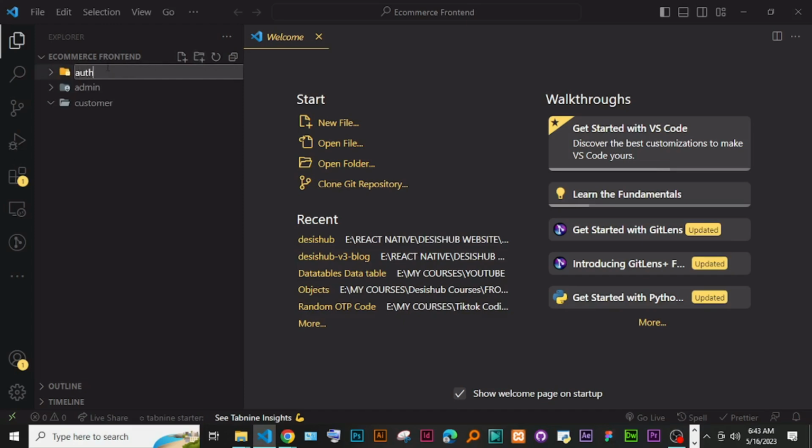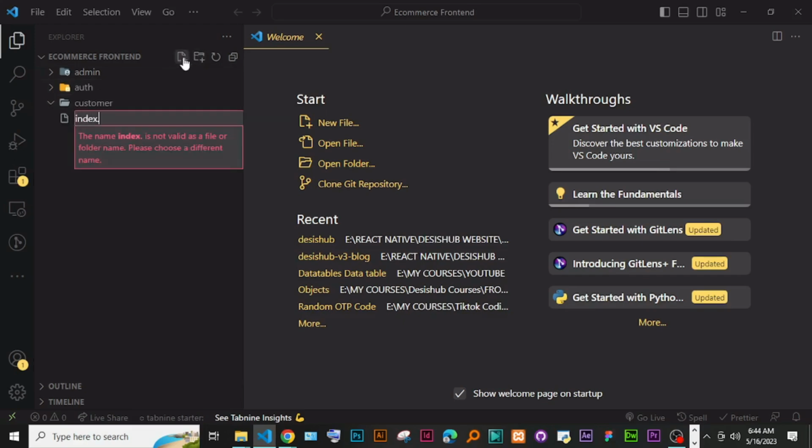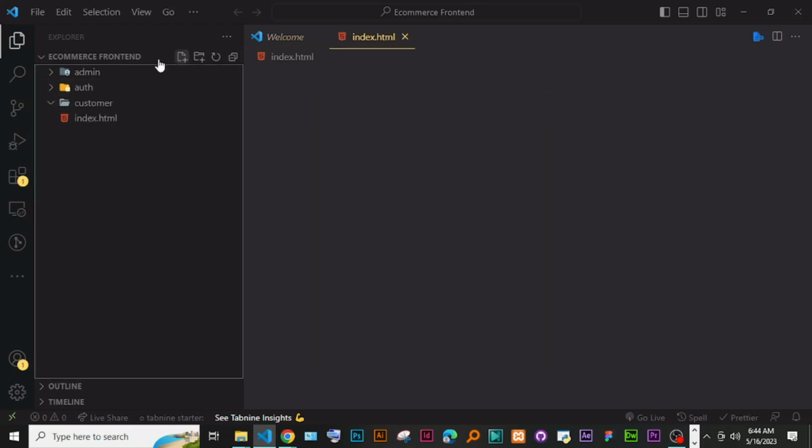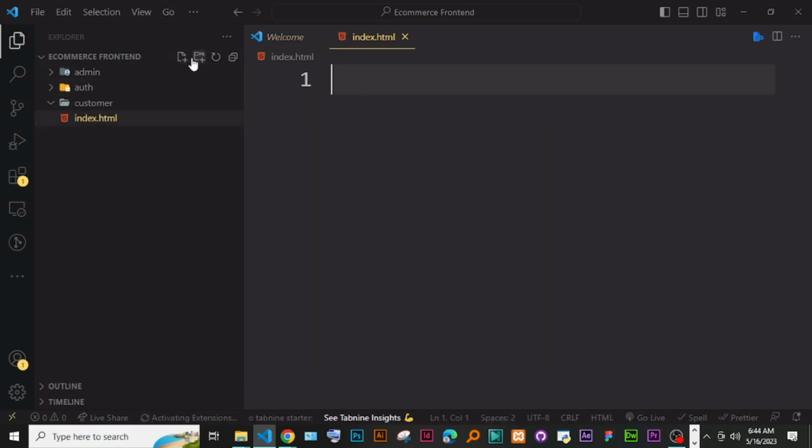So this one, authentication, is going to have the login, logout pages, and then all other pages are going to be here on index.html. Okay, then of course we can have also our folder to handle the JavaScript, but that one later.